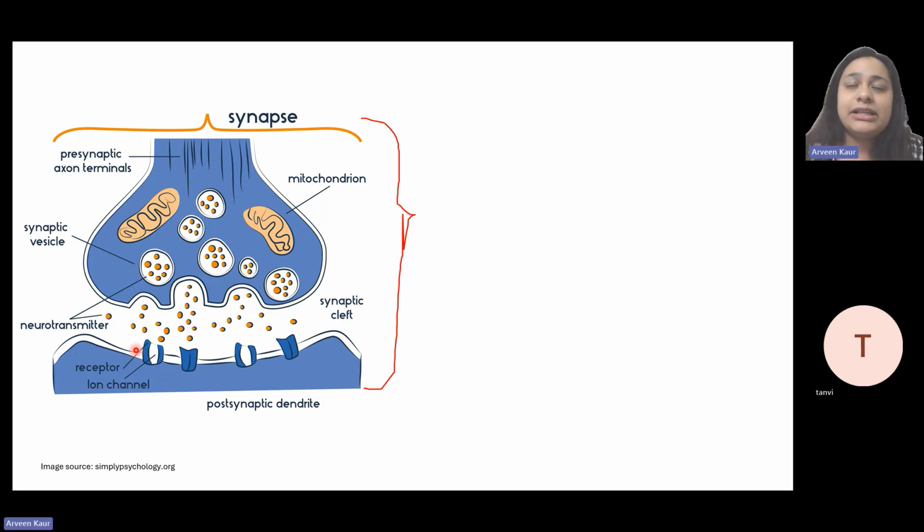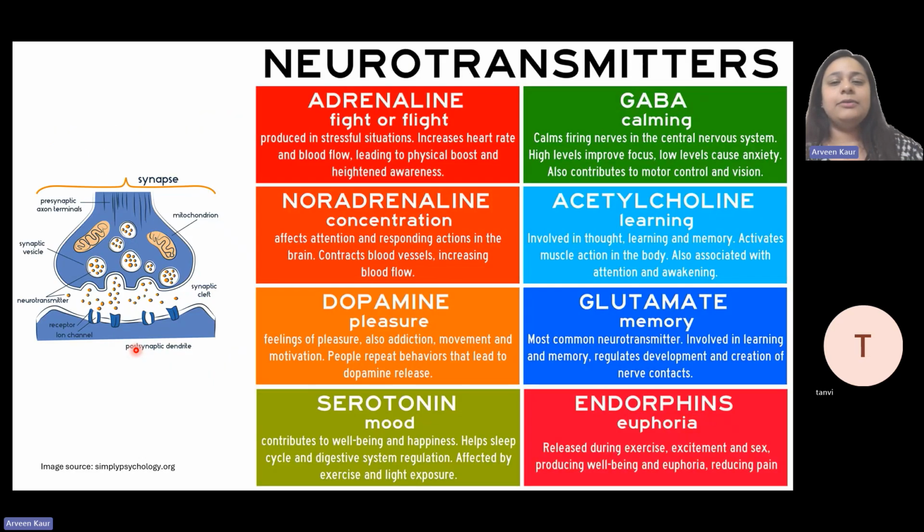Because there are multiple kinds of effector molecules or neurotransmitters that exist, and they should be capable of recognizing all of them if they want to respond to that particular molecule being released, right? So these are examples of neurotransmitters, right? Some of them you might have heard very commonly, such as adrenaline and noradrenaline, right?